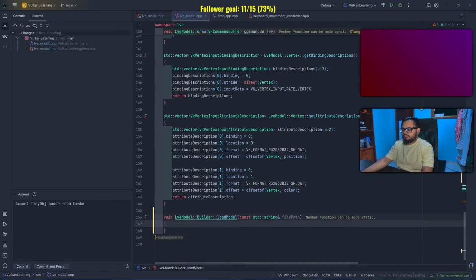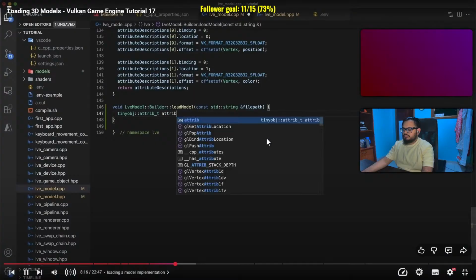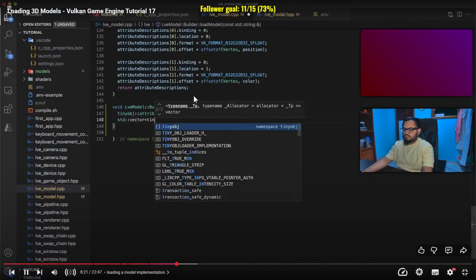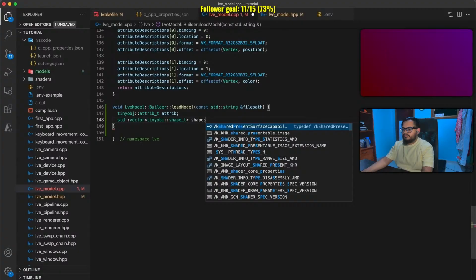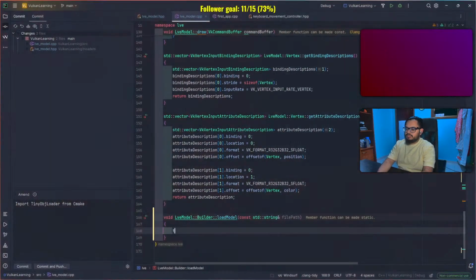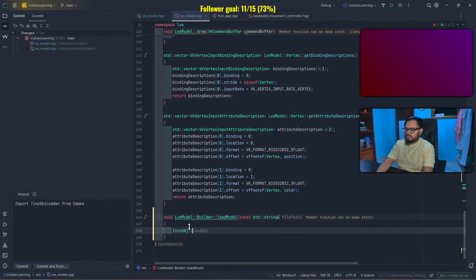Tinyobj::attrib_t called attrib. Next, an std::vector with type tinyobj::shape_t called shapes.